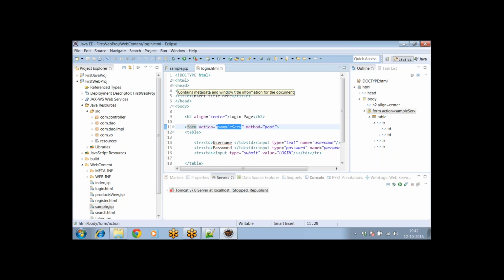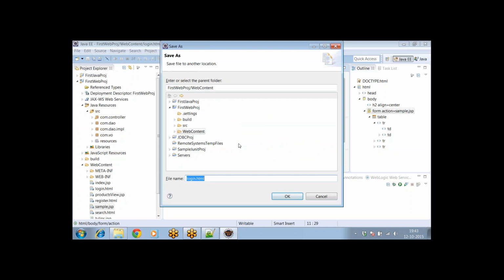Here we have to change the action attribute value.